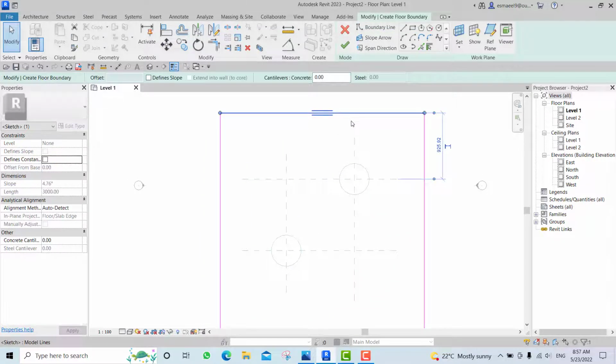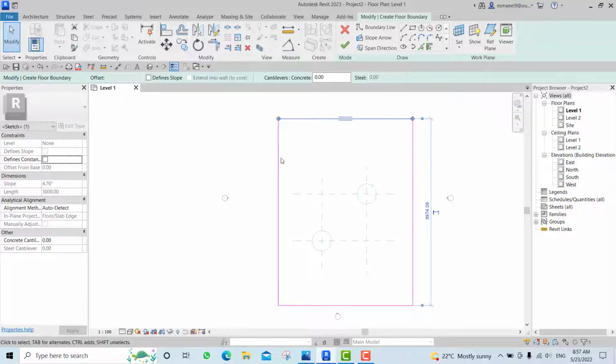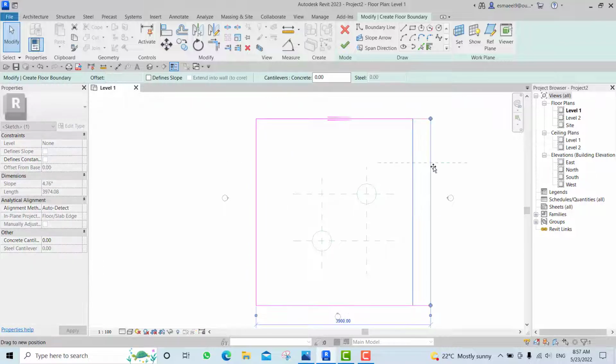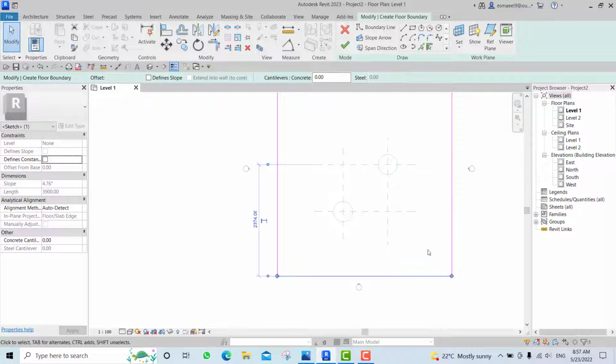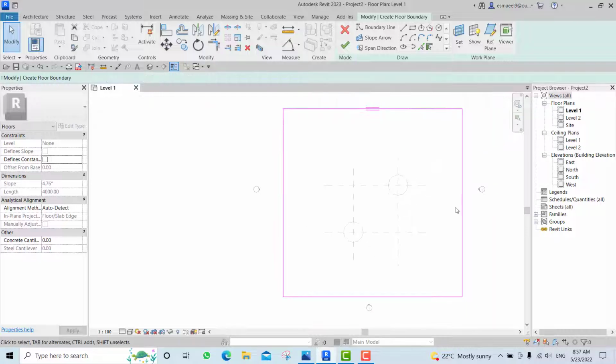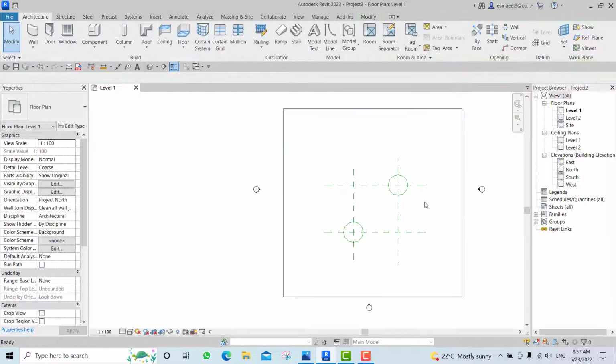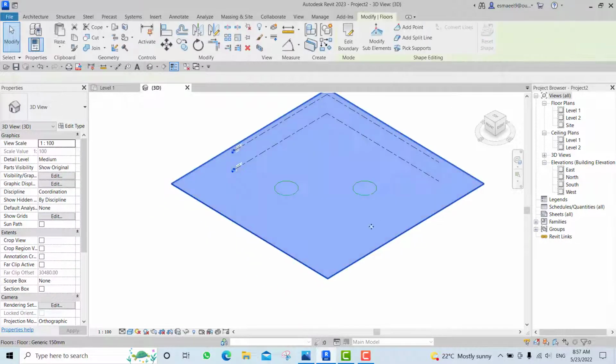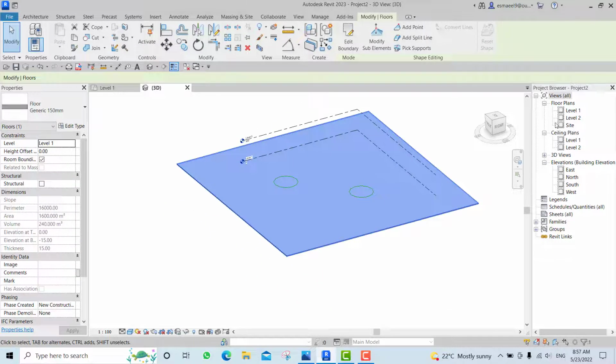If you make it a bit bigger, it's fine, 4000 by 4000, like this. Now if I look at this floor in 3D, it's just a flat, normal floor.